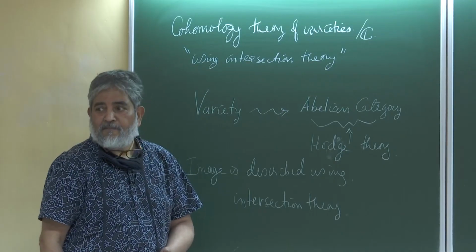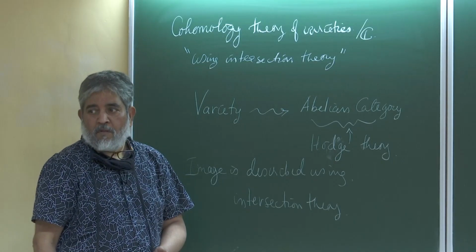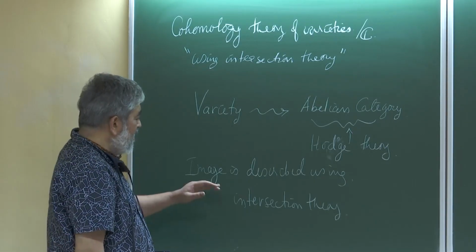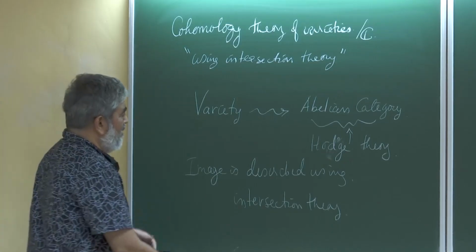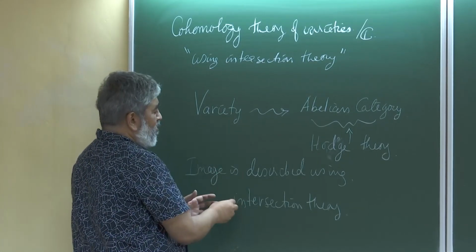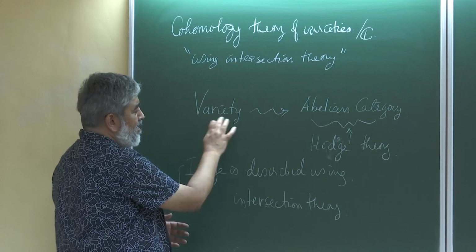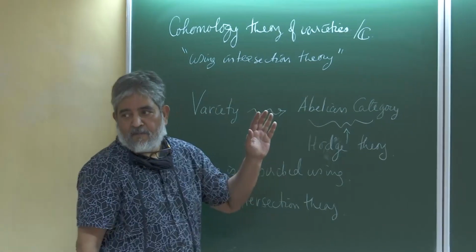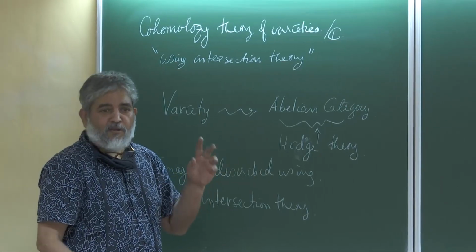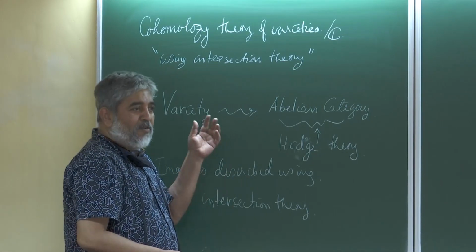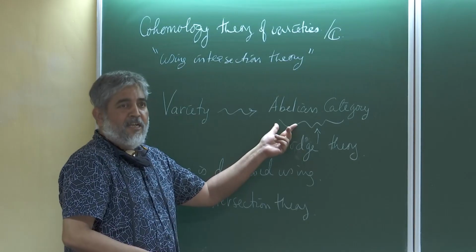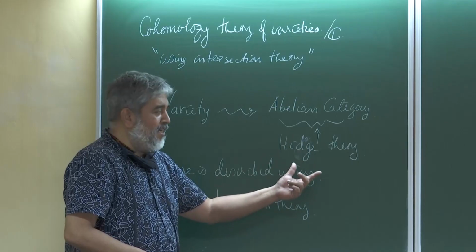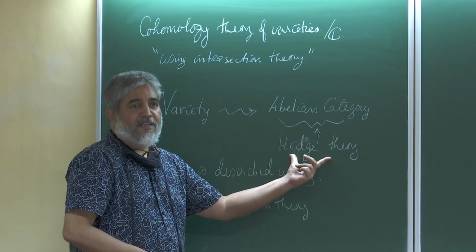Are you saying that this functor factors to a new category? No, intersection theory will describe, yeah, well, some kind of, so one has to know from the point of view of intersection theory how to describe what will go to zero. Okay, so there are two questions in some sense. What will go to zero is one question. The other question is, what is the image? Is the image in fact entirely described in terms of linear algebra?